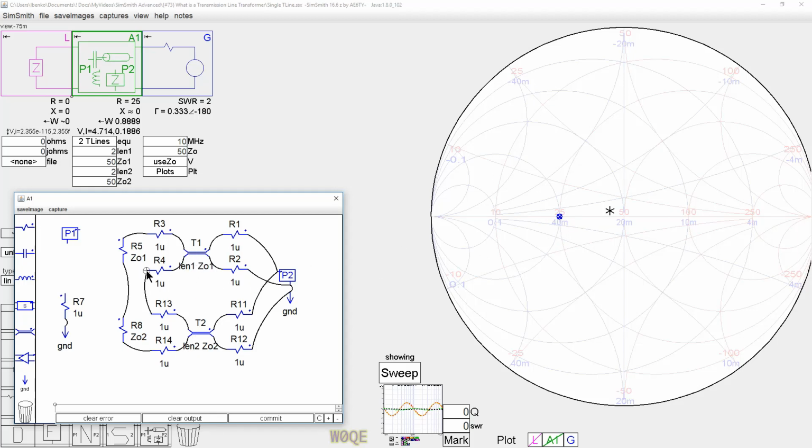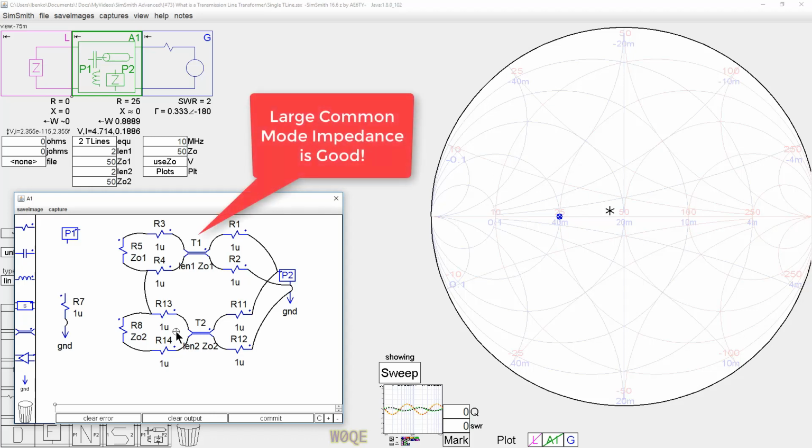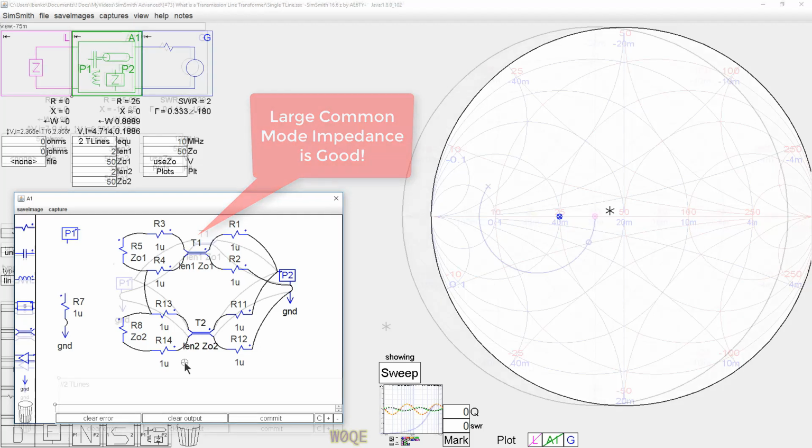We can also tie this point together if we wanted to. Whoops. We will still have 25 ohms. The power of being able to have these with some voltage reference to ground and have the outputs have a completely different voltage reference to ground is a very interesting property in transmission lines, and something that we take advantage of in transmission line transformers all the time.